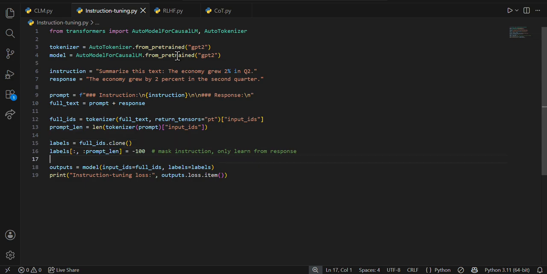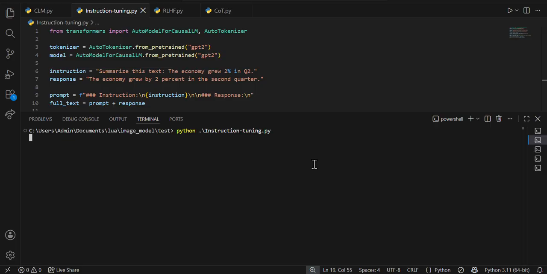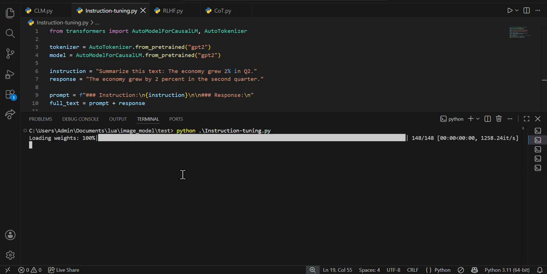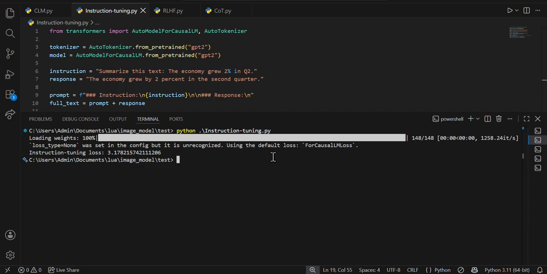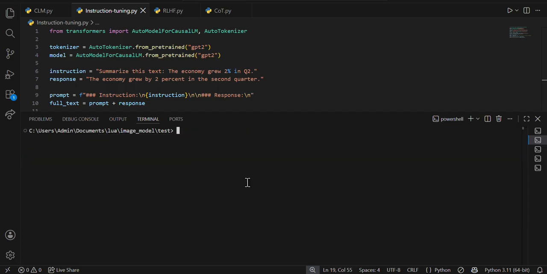So here we make mask instruction, and it makes the model learn from the response, and then we print the following loss. So now if I run this, you can see it starts loading the model, and now using the base, it'll show the tuning loss of the instruction. So yeah, this is how the instruction tuning works.